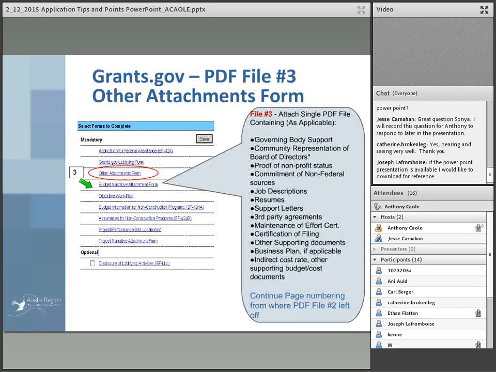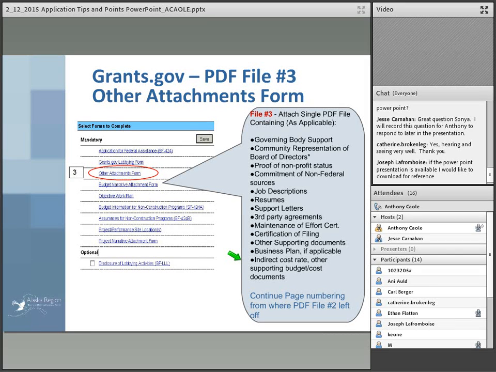Lastly, the third attachment that you're going to put together is for all other attachments. So this would include all of your other supporting documentation. Depending on what type of entity you are, that could include your community representation or board of directors, your governing body support, proof of nonprofit status if that's applicable, your commitment of non-federal sources, job descriptions, resumes, support letters, and so on, as well as your business plan and indirect cost rate.